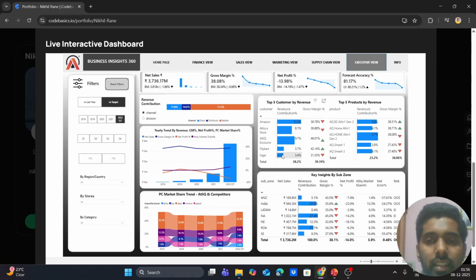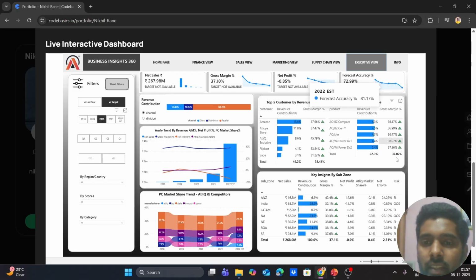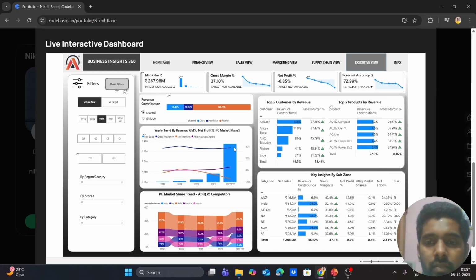We also added bar conditional formatting. The triangles we have added are also done by conditional formatting. The data we have added here also changes as you select different options. When you slice the data, all the layers change. In 2020 it was making some profit, and in 2020 you can see the data change.